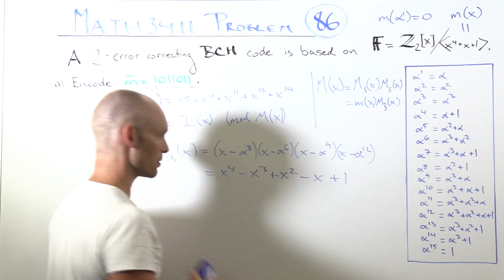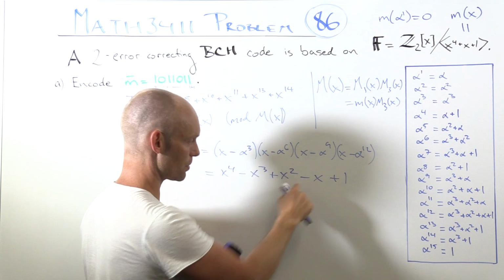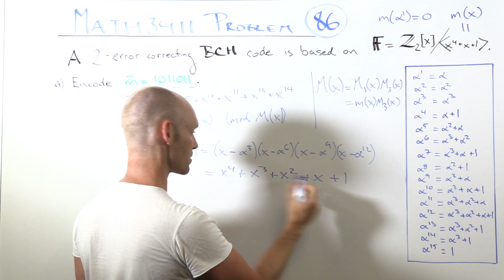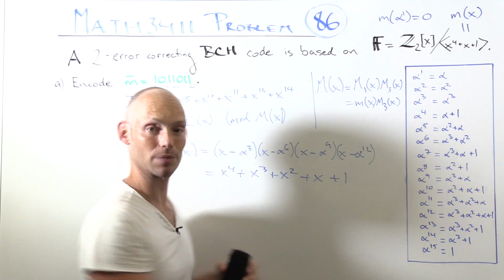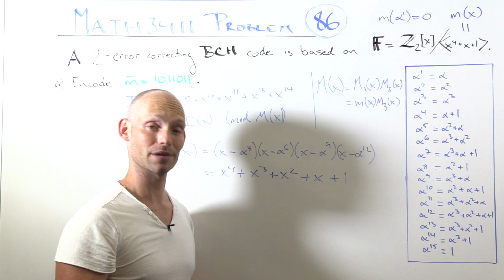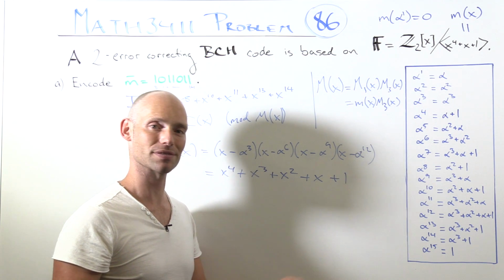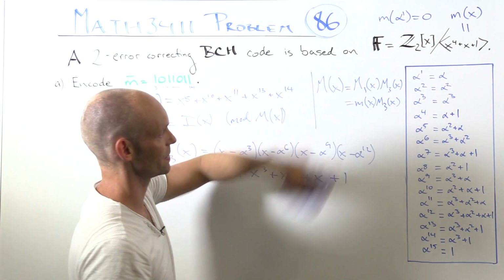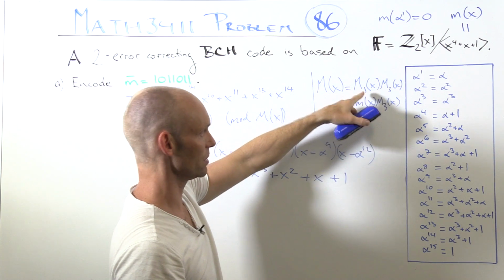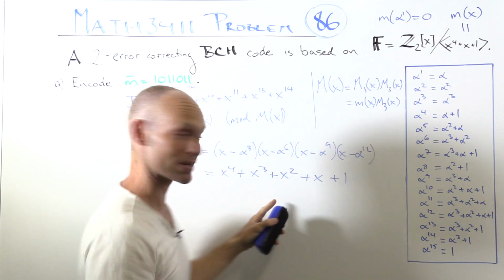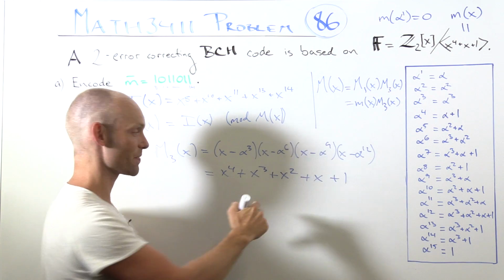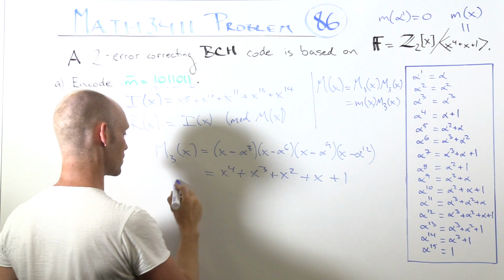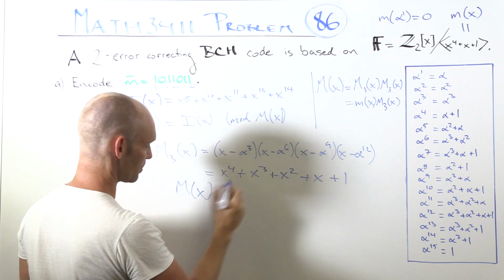All we need to do now is just to see that the minus there and there, since we're dealing with binary numbers, these are just pluses. And there you go. That's the minimal polynomial of alpha to the power of 3. Okay, a little bit of work is involved here. In fact, we're not done because we have to figure out this M of x. That was equal to little m of x, or m1 of x, times this polynomial that we just found. So we have to multiply this polynomial onto that polynomial to get capital M of x.